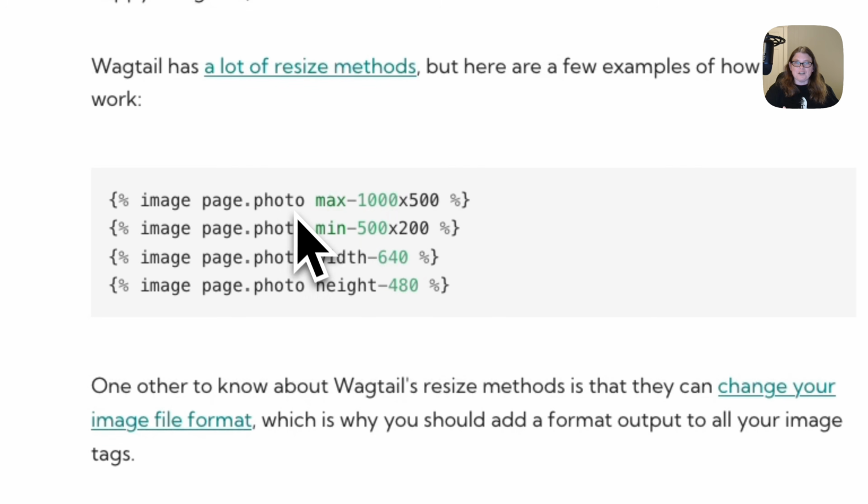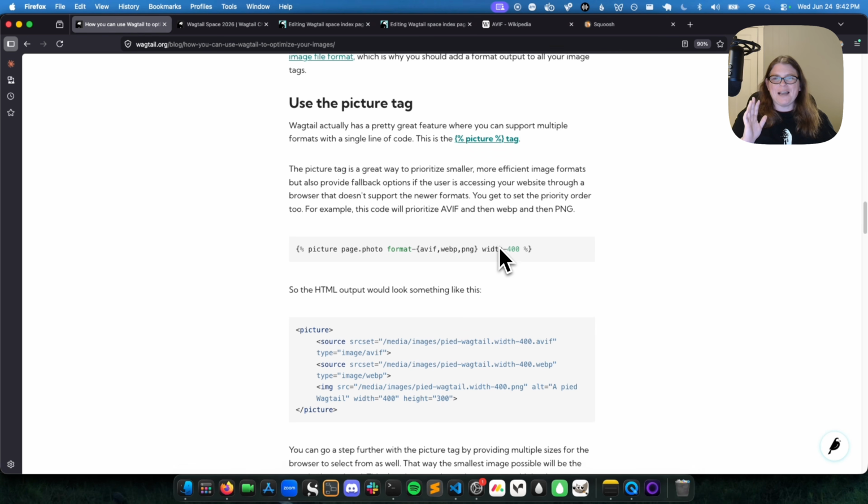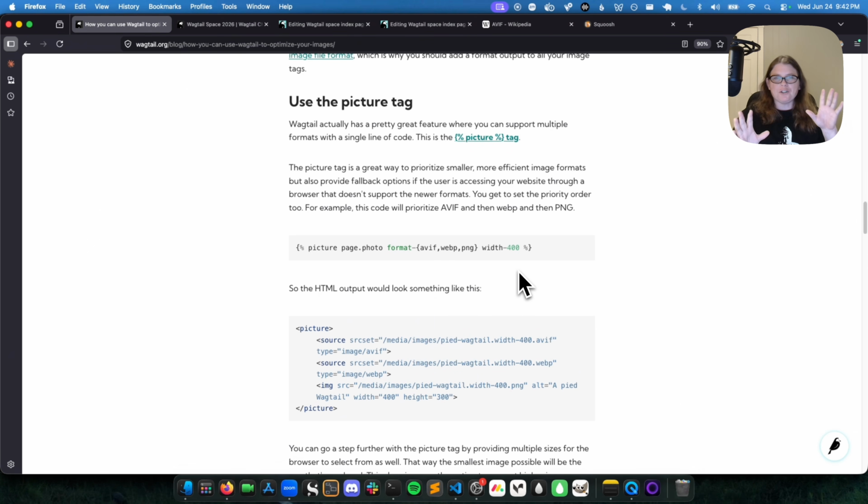Here are a few different options that you can do to set max and min widths and heights. And that way you can constrain the size in your design. And no matter what the editor loads, this will be the size that gets rendered in the browser. And another cool thing that Wagtail offers is another type of special image tag called the picture tag.